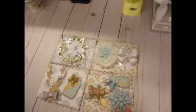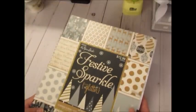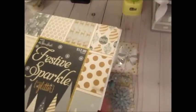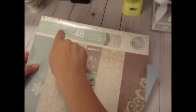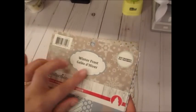The papers that I use, I forgot to share with you. For these backgrounds here, I use this Festive Sparkle. It's the Paper Studio. So if you ever hear me say Paper Studio, that is Hobby Lobby. And then we got Craftsmith Crystal Frost. We used that, and I don't know what parts I used it for. But then the last one, I think I also used this one, Winter Frost.